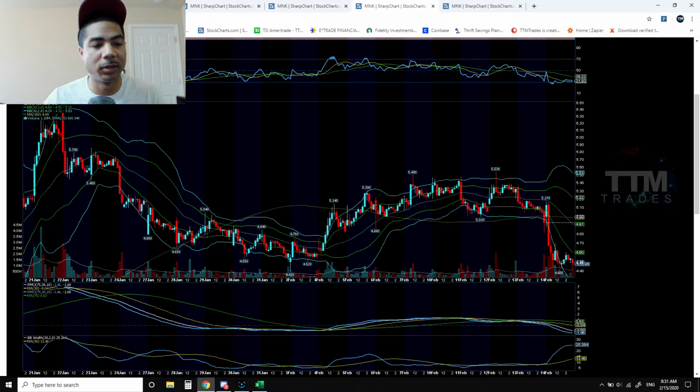Ticker MMK was on a strong downtrend, as you can see from here all the way down to 410. The PMO reflecting that finally crossed over, and then again it didn't cross above its averages until right here on this spike. Once it crossed above its averages and started ticking up, I began looking for positions in ticker MMK. Once I saw that ticker MMK hit its top 1 standard deviation Bollinger Band and was finding support, that's when I made an entry for 550 calls on ticker MMK for 30 cents.